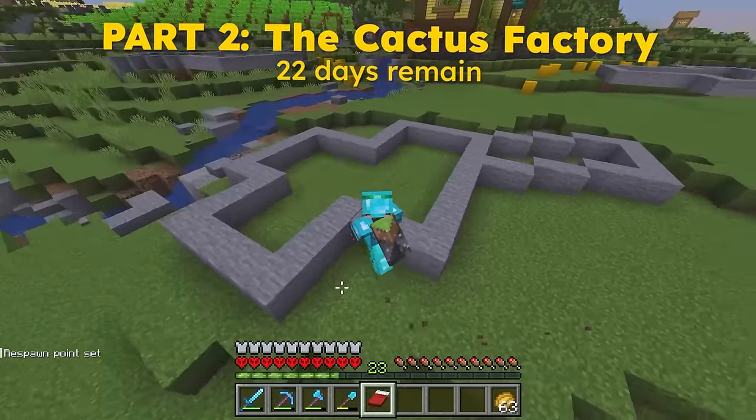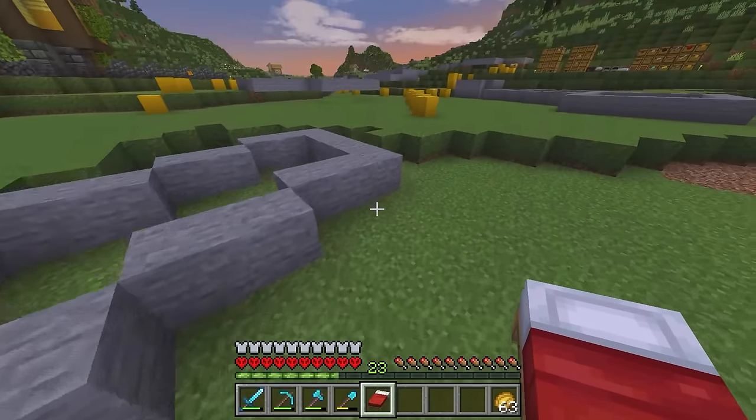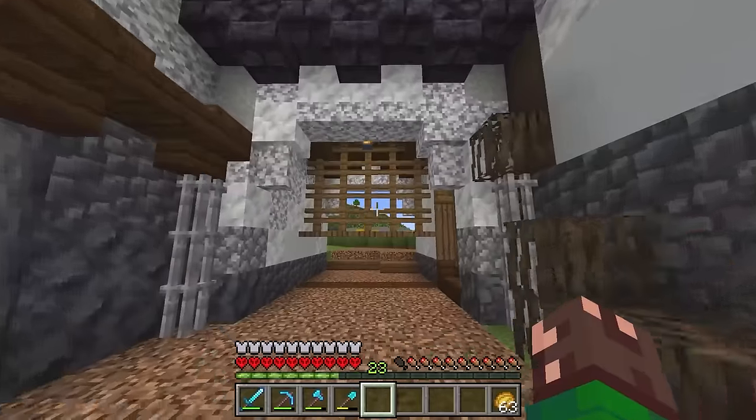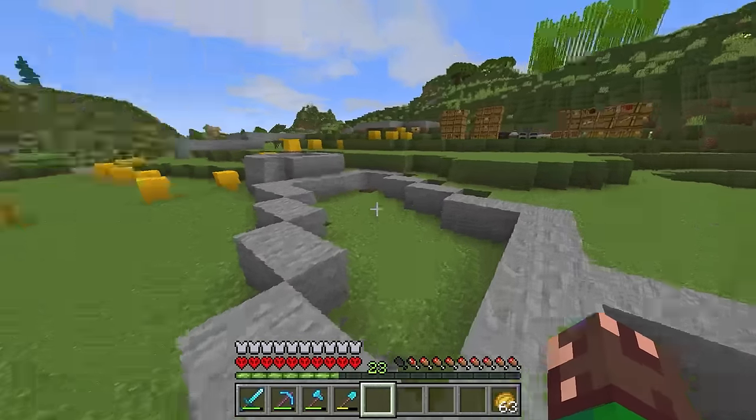Today's episode is going to involve digging down and building a cactus farm in this outline here, and then building up a really cool design that I'm yet to come up with, but we'll work on it together. After building this entryway in the last episode, I'm really excited to keep working on this village. So let's figure out exactly what we need.